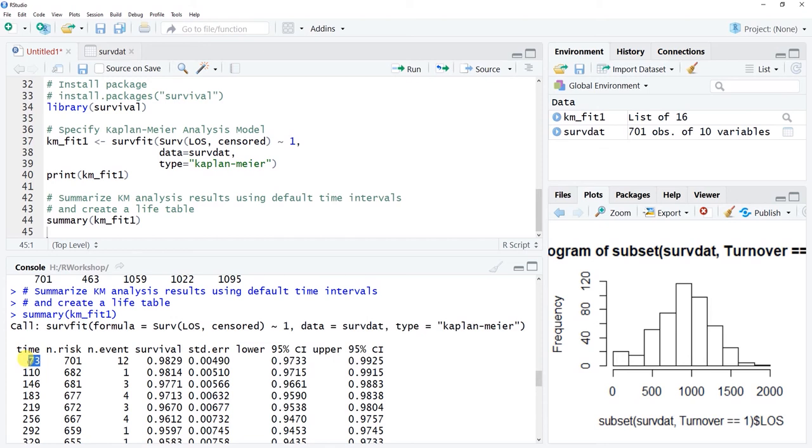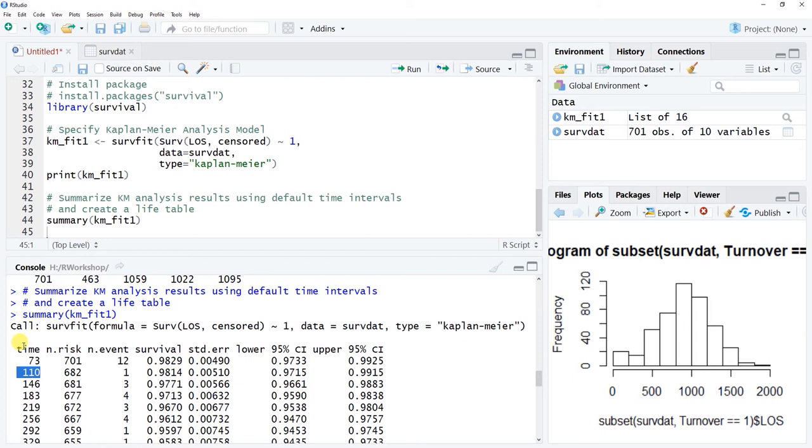So when their length of service was 73 days, 12 people voluntarily turned over, okay? And then a number of days pass, and we get to day 110, and now one person experienced the event, so under the number who experienced the event, they experienced the event 110 days into their tenure or length of service at the organization. Okay, so that's the default approach, and I'll show you how to set more theoretically or organizationally relevant time intervals and specific ranges of days in a second.